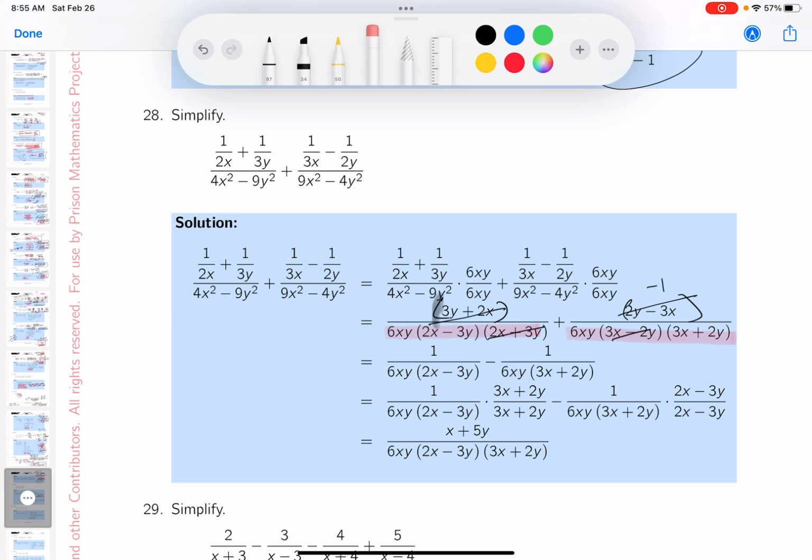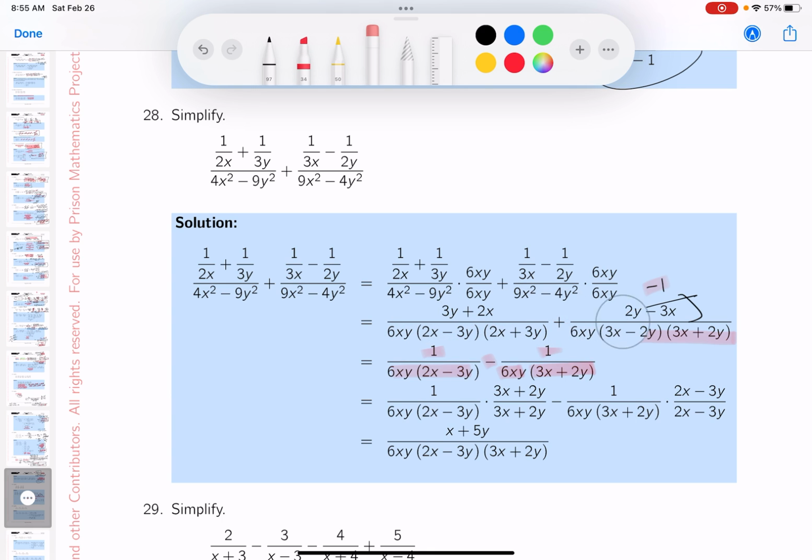So the next step is, I got 1 here. Let me get my highlighter out. And on the bottom, I'd get 6x, 2x minus 3y. Now remember, we got this cancellation, so plus and minus 1. I was going to say minus 1. What's left on bottom? 6xy, 3x plus 2y. All right? Now, I'm at this stage here. I'm getting to this line, right?